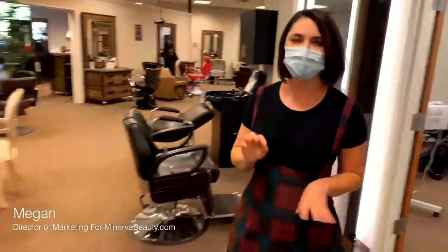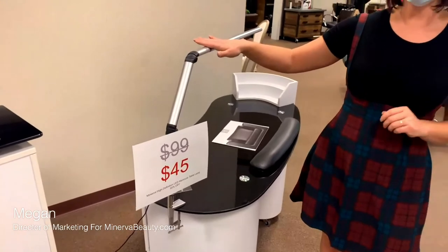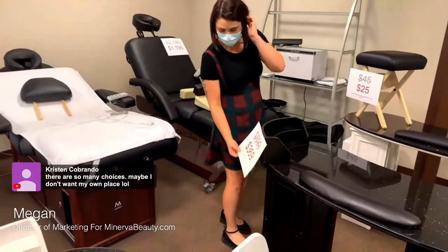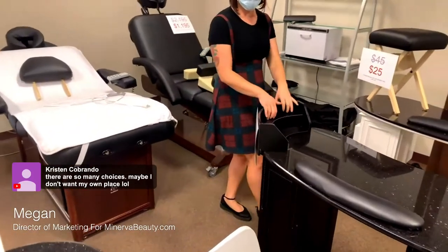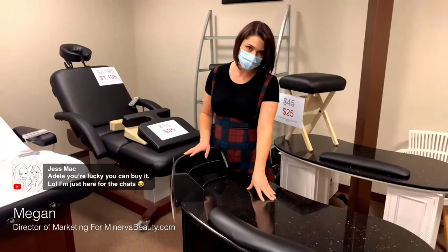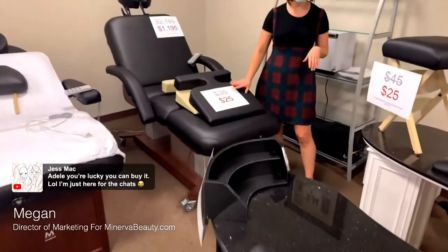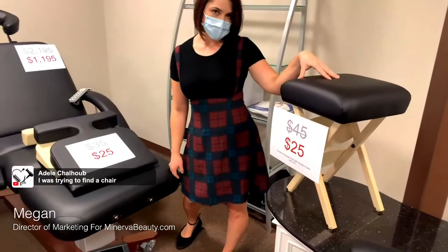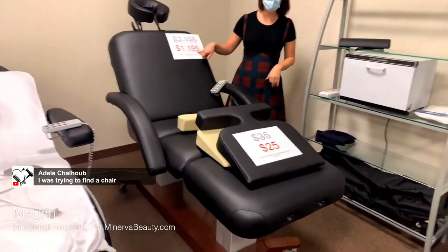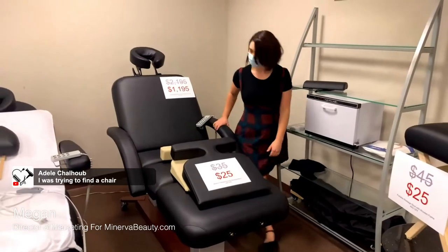We have a couple other kind of spa-related things. This manicure table lamp, it's only $45. Basically, it's 55% off. Lennox manicure table in black only is $369. It does come with this little color rack, nail polish rack, as well as has this beautiful granite countertop. And then the Minerva T-Wedge massage bolster is only $25, both colors. This stool is only $25. And then this smack daddy of an electric massage table is only $11.95. So if you're looking for a massage table to really wow your clients, this is a great, great, great piece.